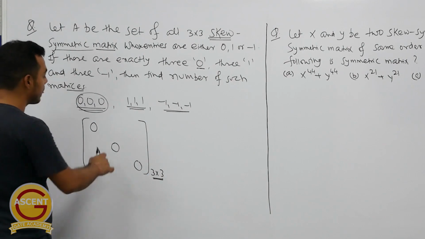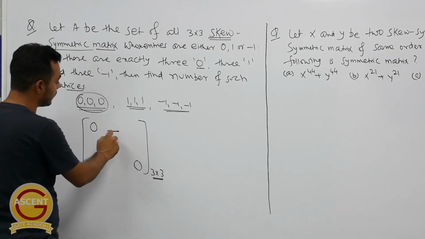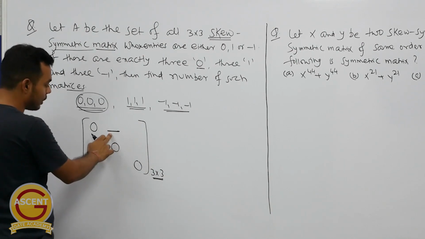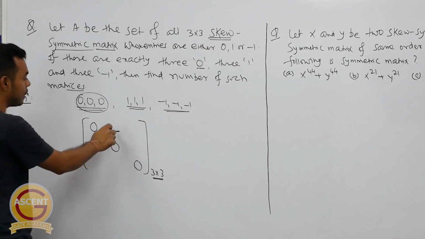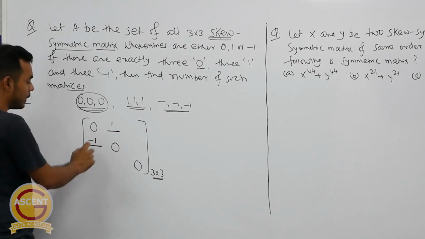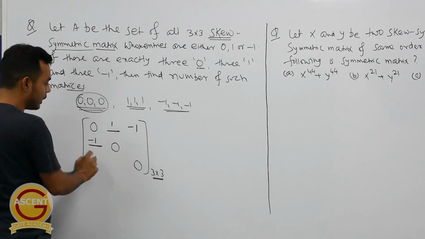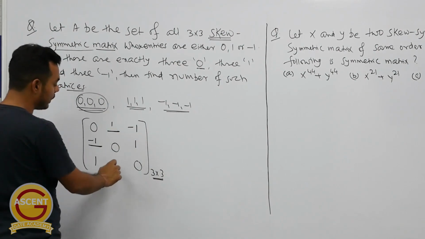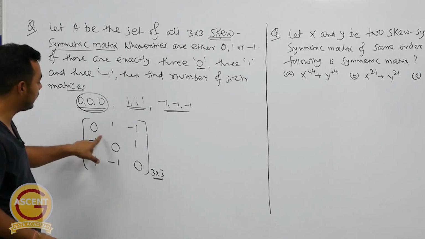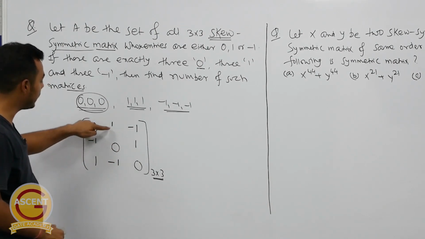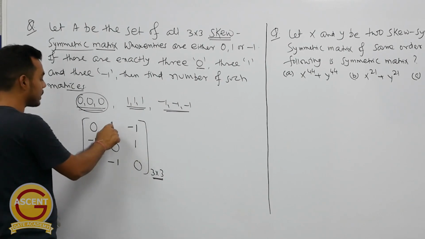Now the question is, in case of either a symmetric or a skew symmetric matrix, once you decide an element in the first row, second column, then the corresponding place is already fixed. If I am placing 1 here, then I have to place -1 here. Similarly, if I place -1 here, then I have to place 1 here. And if I place 1 here, then I have to place -1 here. So this is an example of a skew symmetric matrix. All the leading entries are 0 and Aij is the negative of Aji.